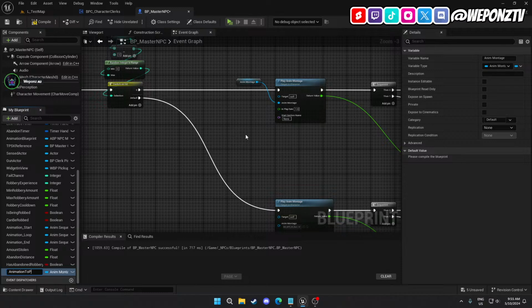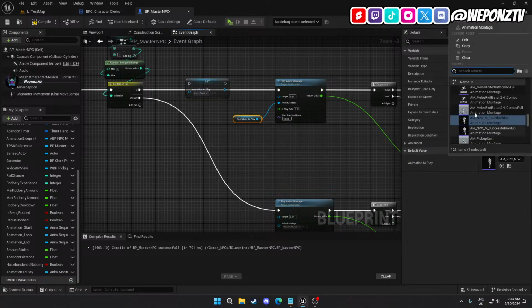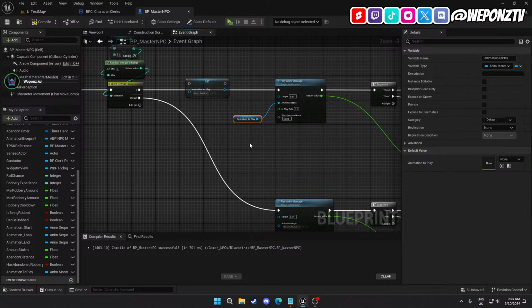Animation to play, which is that. All right, so now we need to set what that is. Why don't we go like this and get rid of that for now. All right, so now there's this.